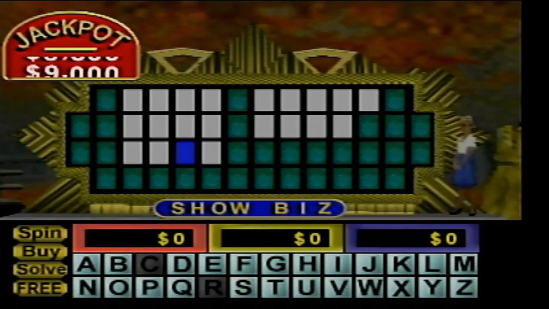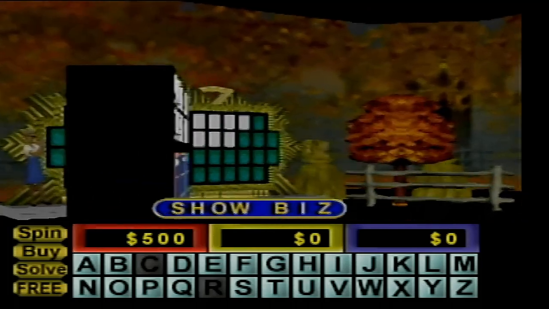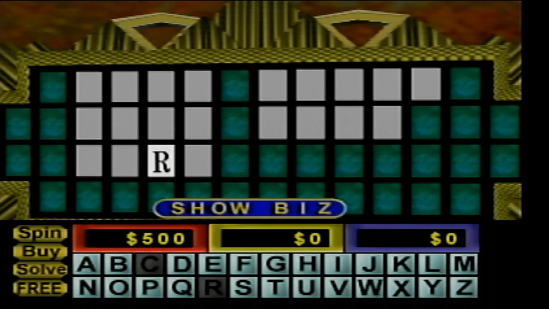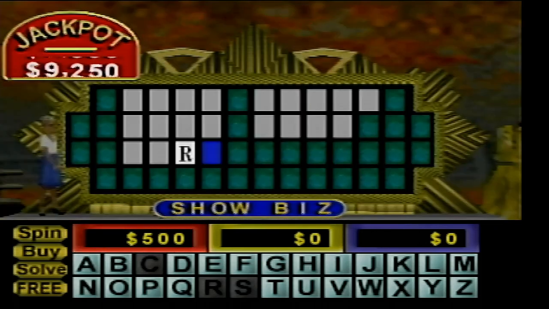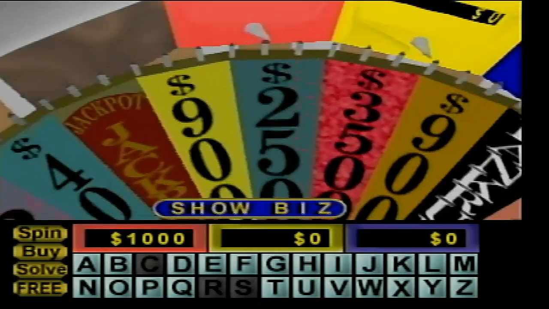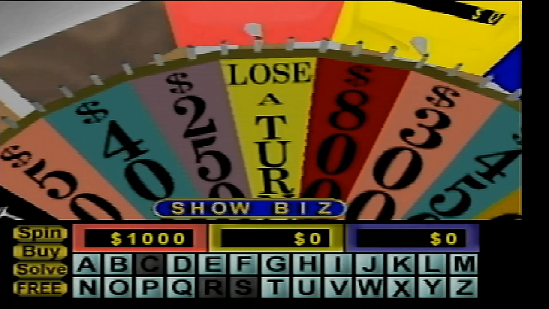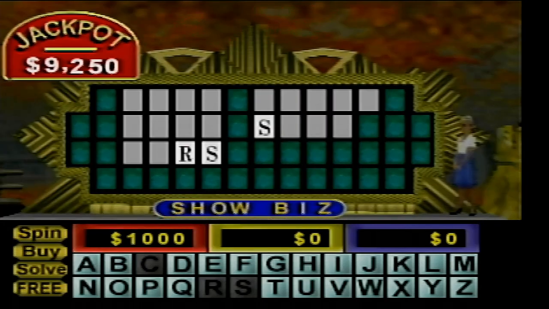$500. R. One R. I'll spin. $250. S. Yeah, two S's. I'll spin. Oh. Sorry, you lost your turn. We'll leave the $1,000 there. It might get back to me.